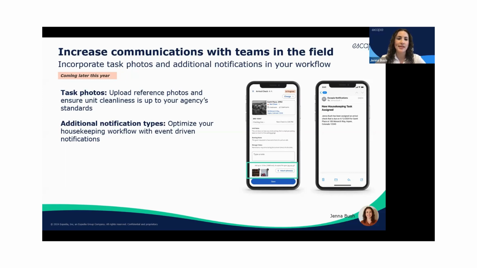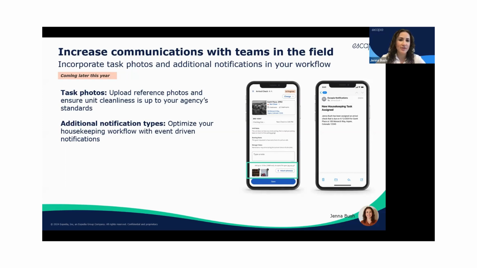We'll also be working on those other event-driven notification types Caitlin talked about. Really, our goal here is to help you optimize your housekeeping workflow and your check-in workflow. Two of those notifications we'll focus on first are, one, implementing notifications for your housekeeper for when a guest checks out. Think if a guest checks out early, that gives your housekeeper extra time to arrive there, clean it, and possibly prepare it for an early check-in for the next guest.